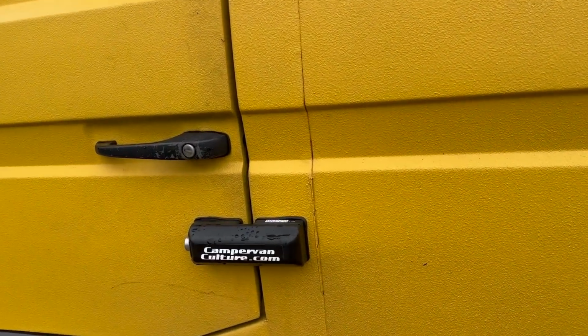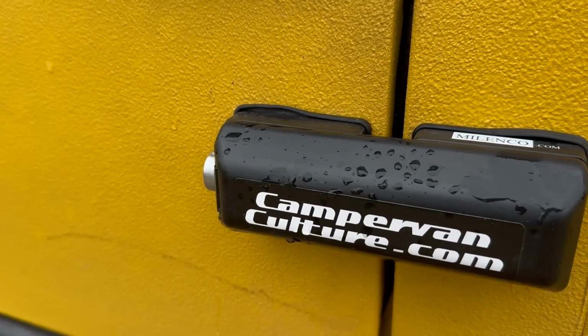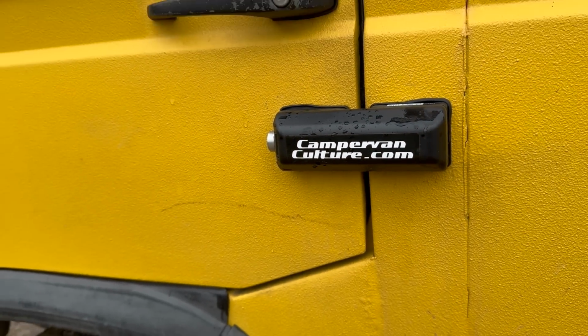Security wise, visual deterrents are very important. We fitted these extra locks, sliding locks, as well as them being very effective as a lock.